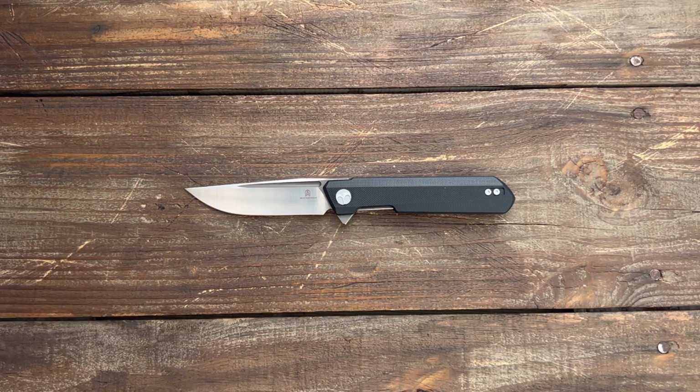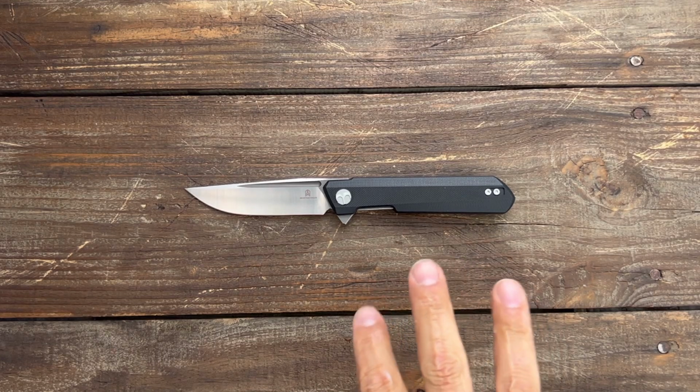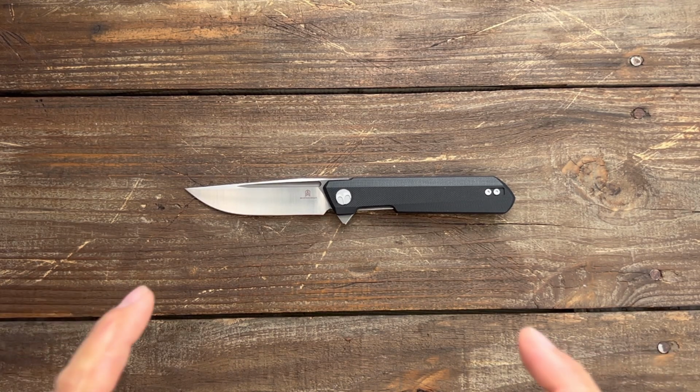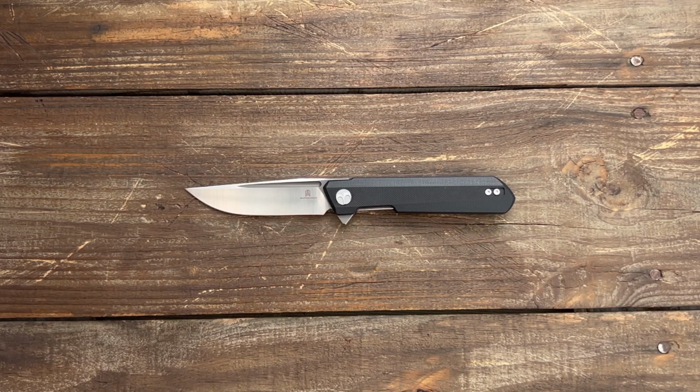This is a new sub-brand from Bestech Knives. They have three different brand categories. They have their BT line, which is their premium line of knives, their BL line, which is their mid-tier, and now we have their BG line, which is their more budget-friendly. I don't know the exact price of these. These will be released on October 14th, 2022, so I'm interested to see that. If I happen to find out before, I would put it in the video now.